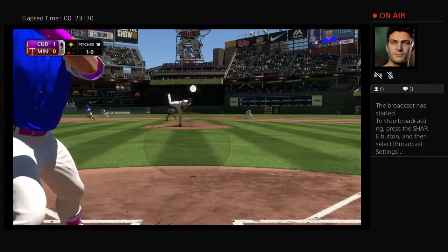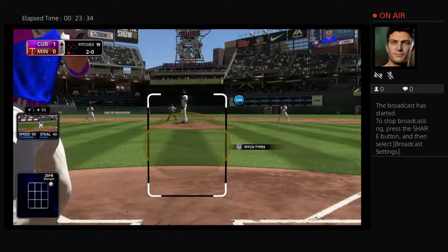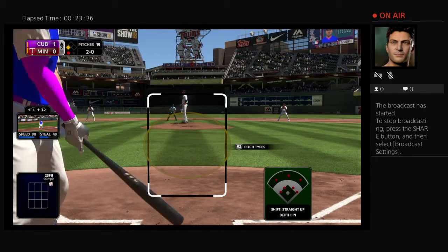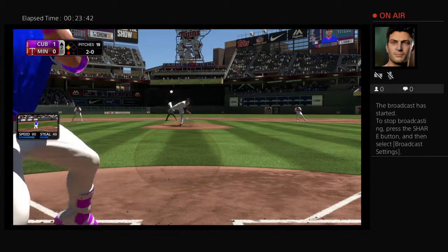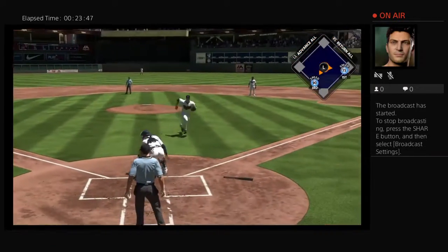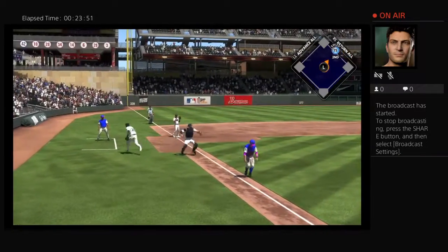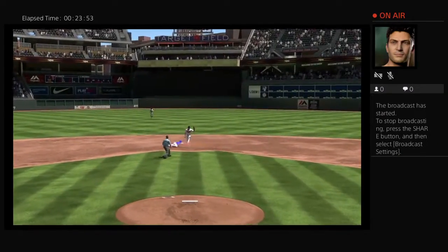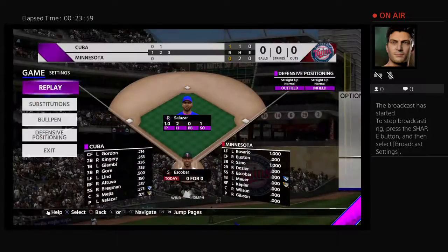And now the runner's trying for third. Pitch outside. The throw. He's in there easily as the throw bounces on the way down. Now the 2-0. Down the third baseline. Scooped up on the backhand. A play at the plate. A tag for one. The tag, and he's out at second. So striding forward.